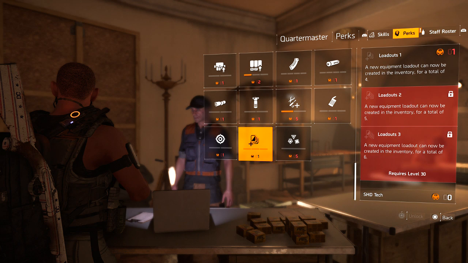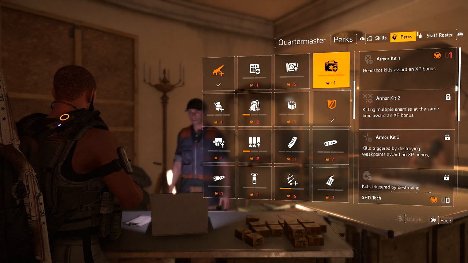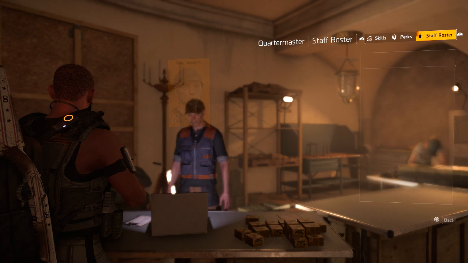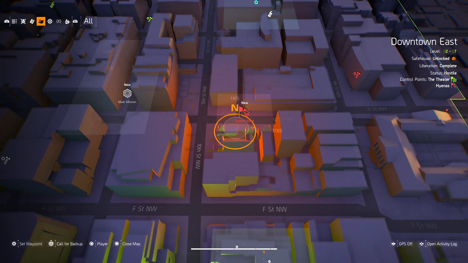Okay, loadouts. What's this? The amount of signature weapon ammo dropped. Wow, level 30. Hopefully by then I have a lot of these perks picked up already. So staff roster, only got 2 because I haven't really done much. I was at DC doing things. So we're going to do this control point.